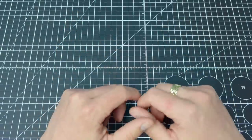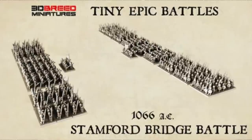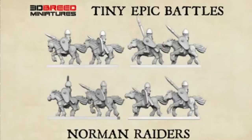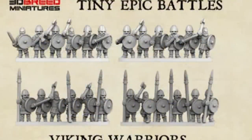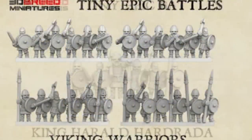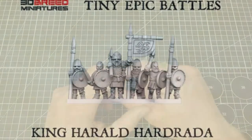Now, these are a line of miniatures called Tiny Epic Battles. This is actually for the Hastings and Stamford Bridge range. So you have Saxons, Vikings, and Normans. And these are actually 10mm, and I just really, really liked the character of them. So as you can see, we have mounted Normans, we have Huskarls, we have Vikings, and we have skirmishers as well, as well as a few personalities.